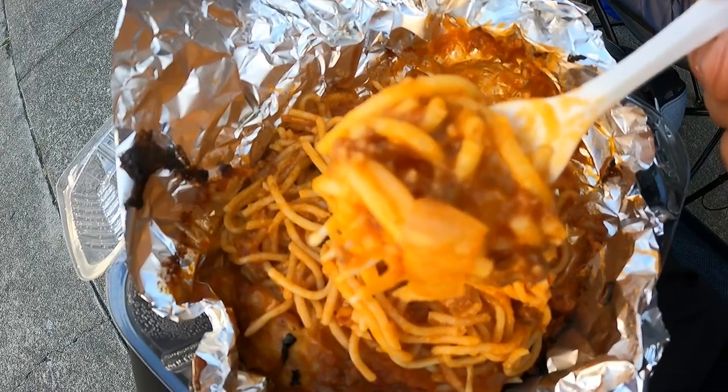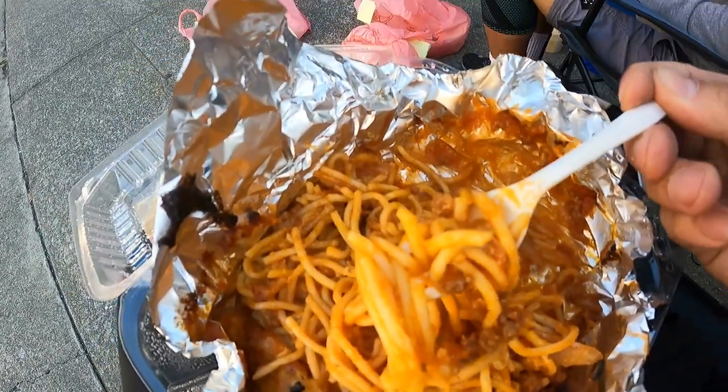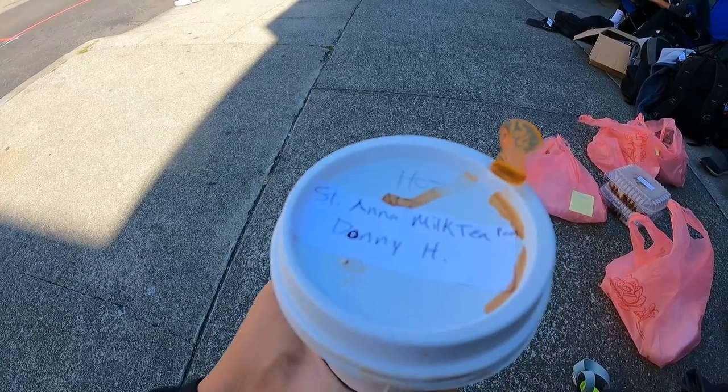No joke, this is really good. I've had a lot of Hong Kong cafe food. This is definitely one of the better ones. St. Anna's Cafe in Oakland, Chinatown. Make sure you hit them up. We got this traditional Hong Kong style milk tea. Can't wait to drink this.